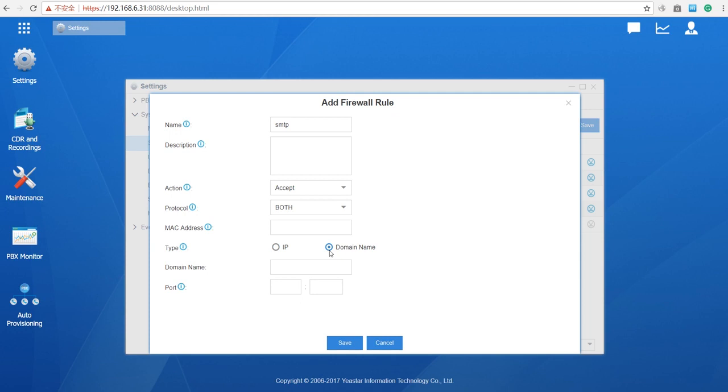In many cases they will offer you a domain name, so you can put in the domain name right here. And in port, you can put in the port information. If you are not sure about the port information, you can always put in 1-65535 to allow all ports, to allow access through all ports.